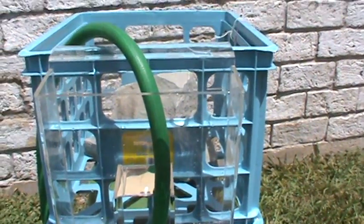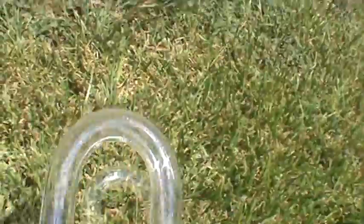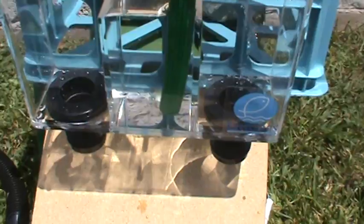The overflow I'm using today is the eShops hang-on back type with a dual siphon, two 1-inch U-tubes, and a fairly standard black overflow box. And the unit has two bulkheads or bulkhead type fittings in the bottom. So I'm going to run this in three different ways to show the difference in noise and share some theories and research that I found along the way.